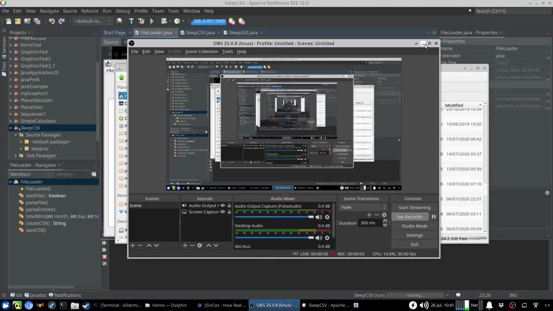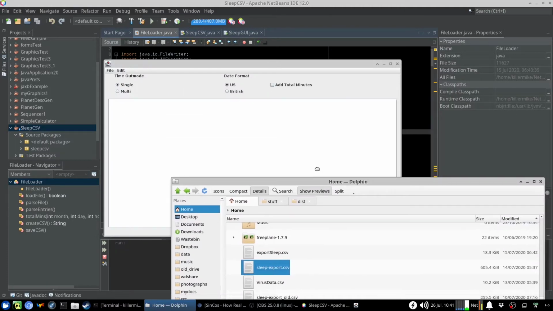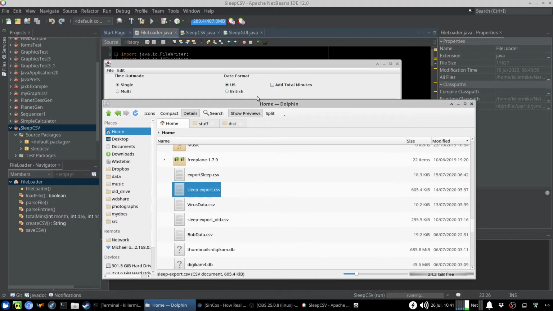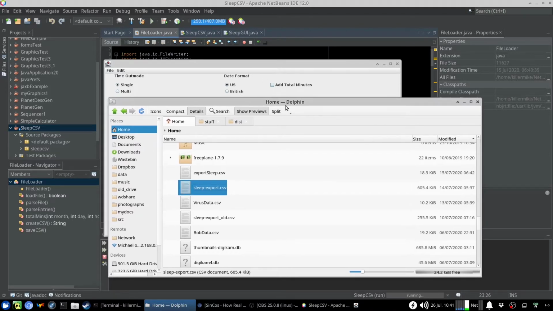Hi guys, this is a little program that I've been working on and it's not finished yet. I can't offer any guarantees for it, so you take a risk with it, but it just takes the output from an Android program called Sleep as Android, a little app for tracking your sleeping times. And I have a circadian rhythm disorder myself, so it's proved very useful.